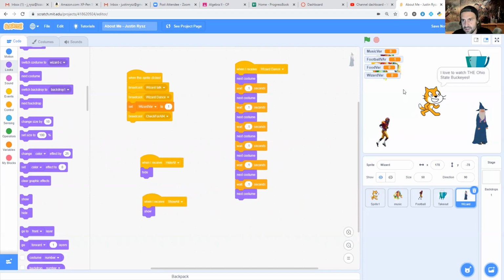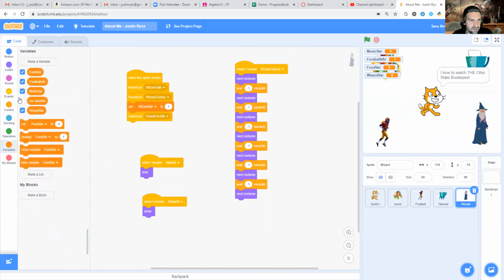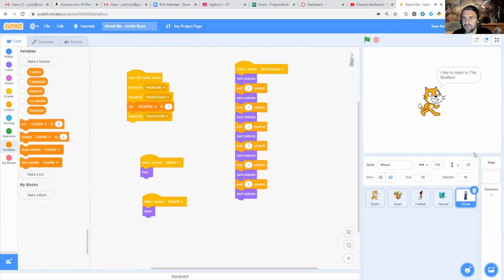So let's test this out right here. In fact, I'm going to change these variables to all disappear unless there's an error. I don't need to see those. And I'm going to move this guy around, see if we can see what happens here. So I click the wizard, click the food, click the music. Yeah, I'd like to listen to Led Zeppelin 2. Oh, and that was all 4 of them. So they all disappeared. Okay.